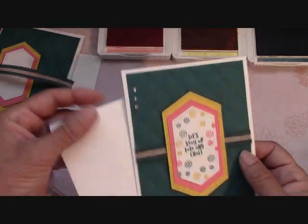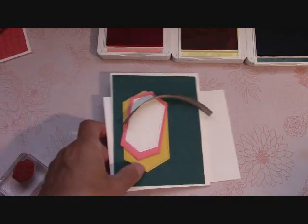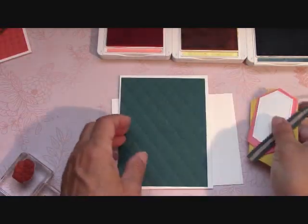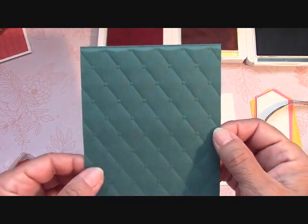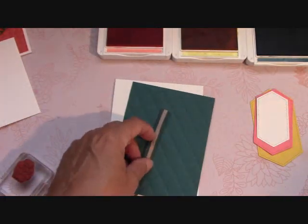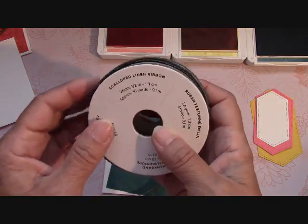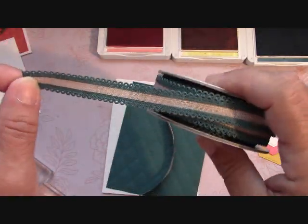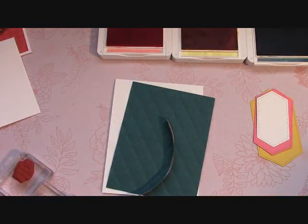Okay. And our piece of Pretty Peacock. I will emboss for you with the tufted embossing folder. So pretty. All right. And then with this, you're going to get some of this ribbon. I love this ribbon. It comes in all the in colors, and it is the scalloped linen ribbon. And this is in Pretty Peacock. So pretty. So beautiful.